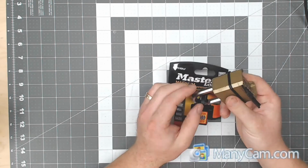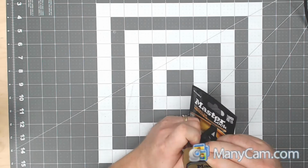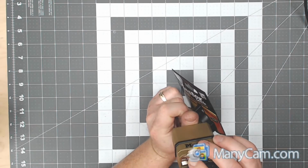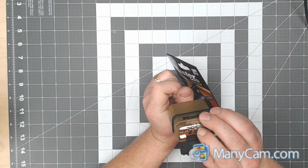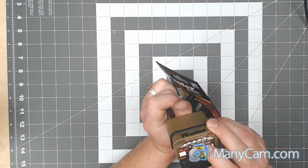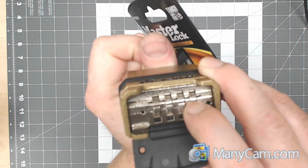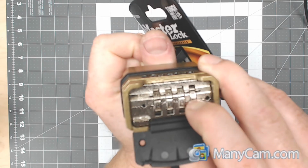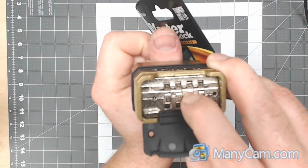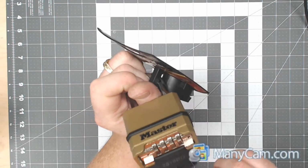Once everything's set to 0, you're going to want to take your fingers and pull a decent amount of tension on the back. You can stick your finger in like that, your thumb, push up. And what you're doing is wiggling each tumbler here. See all this movement? I don't know if you can tell. See how you get almost like a quarter inch of movement, where the other ones don't move at all? This is a true gate. That means this end number is 0.